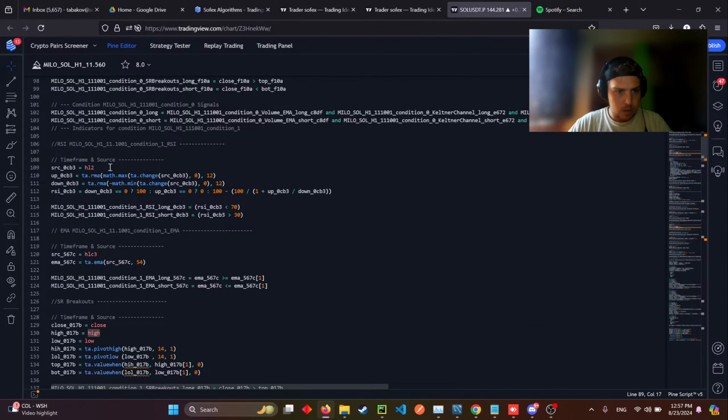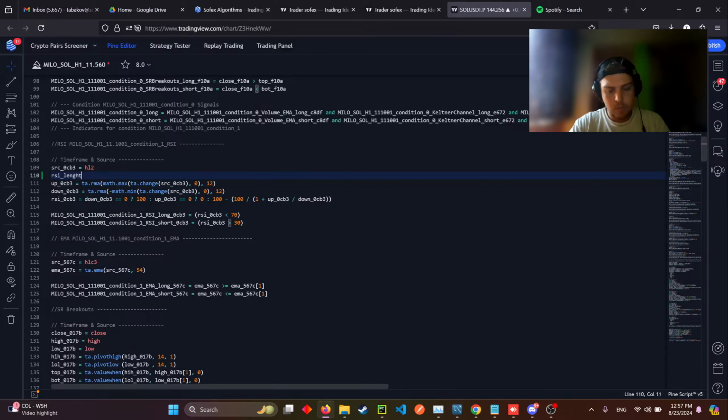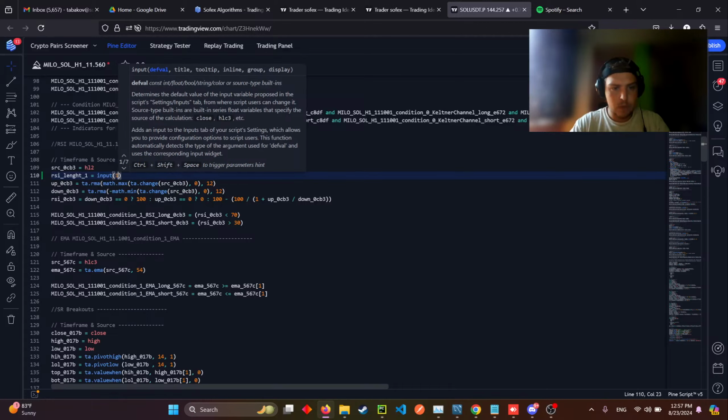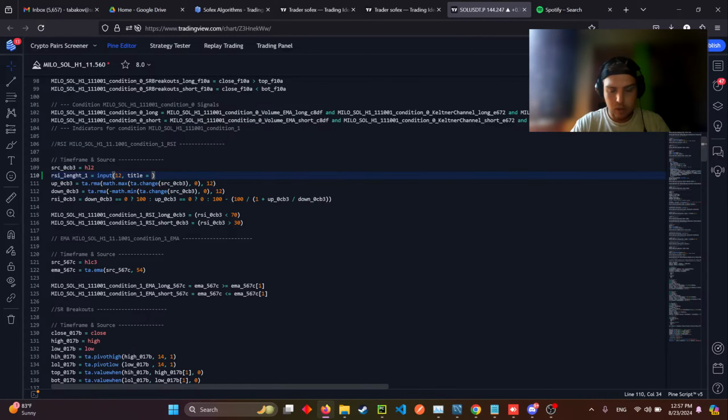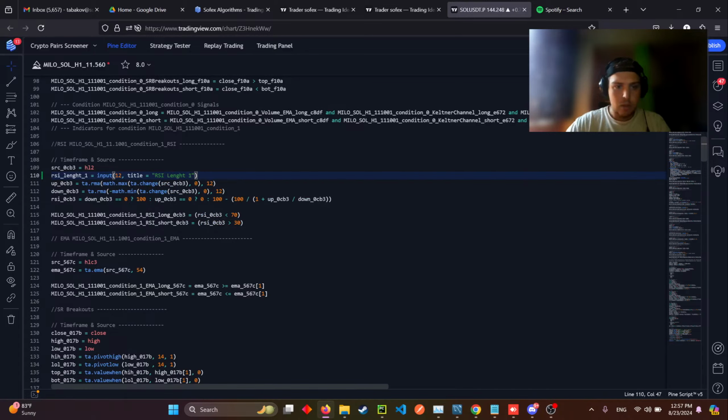Great. Now we're moving to RSI, and we have an RSI length, which is equal to the input of 12 in this case, with a title of RSI length.